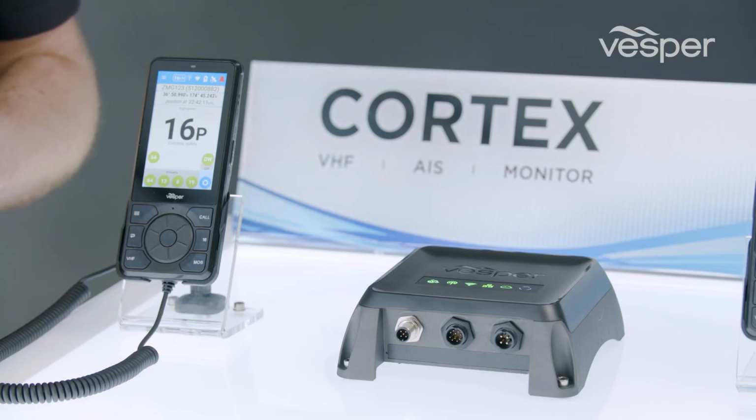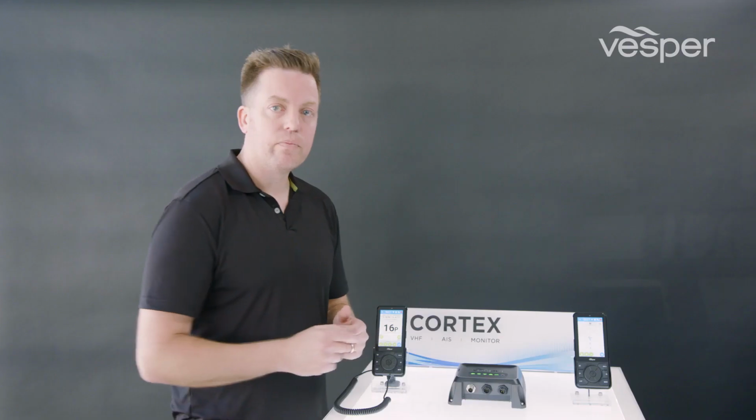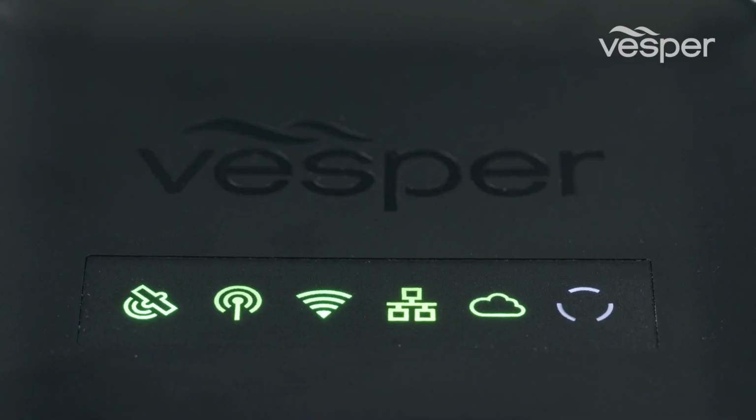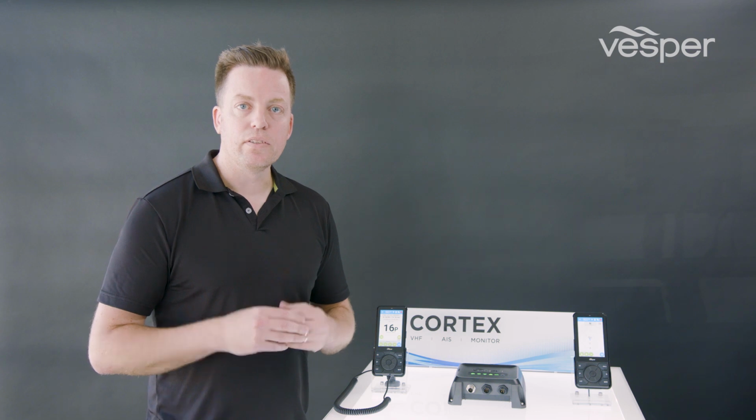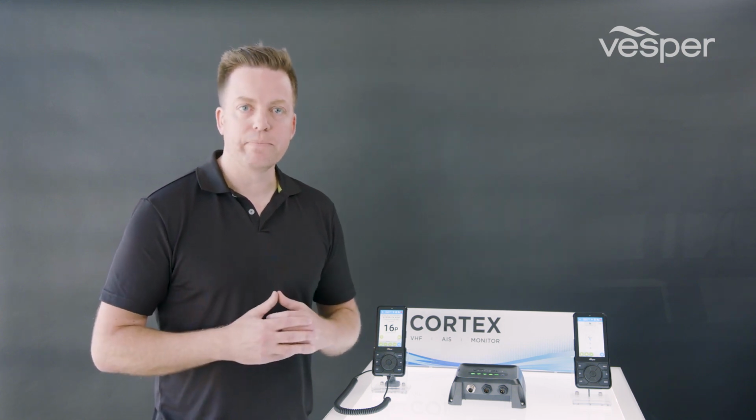The 5 core systems of M1 each have their own status light. We have the GPS, VHF, which is DSC, AIS receive and transmit, as well as VHF voice, Wi-Fi, NMEA 2000, and cloud connectivity. The status LEDs will be green when the system is fully functional, amber when something's not connected, or red when you need to troubleshoot something.